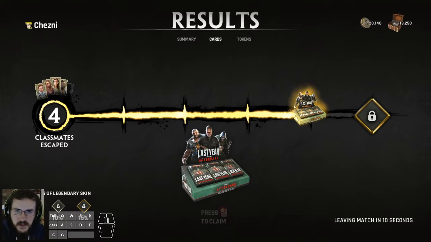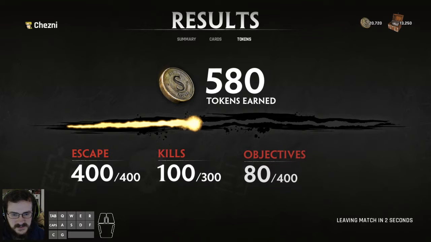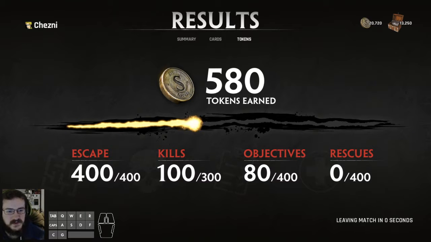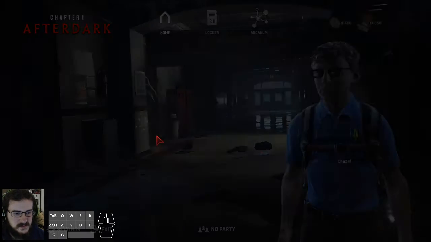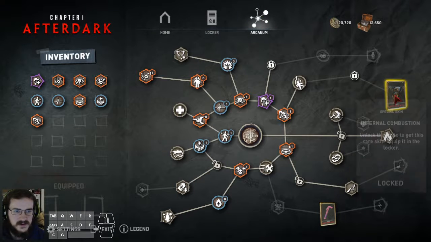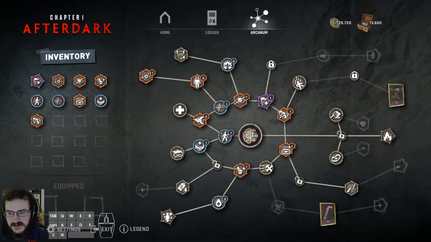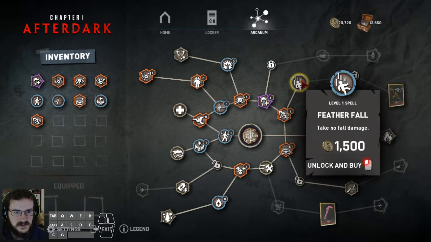I mean, to be fair, we killed him twice, and I don't think he killed a single one of us. So, does that count for Dream Team? Probably not. I would imagine that the killers just would leave in that scenario to prevent people from getting Dream Team. Yeah, it doesn't count as Dream Team. You have to escape. That's pretty funny.